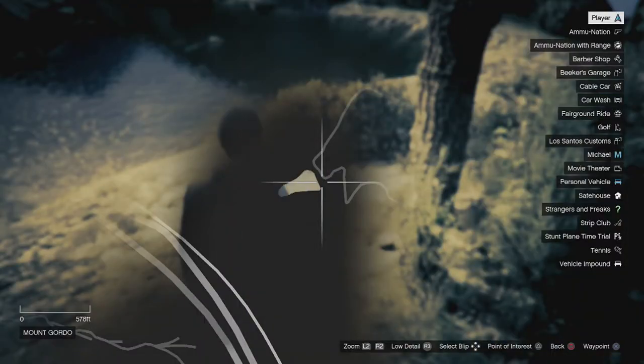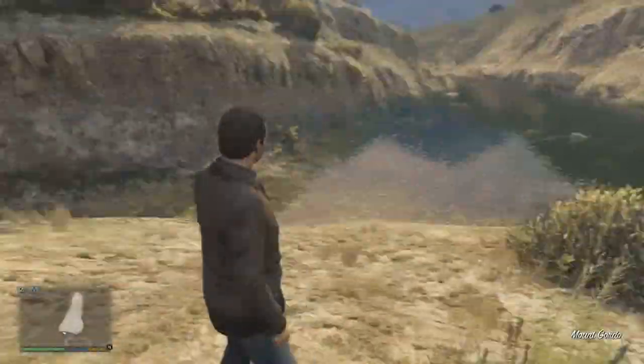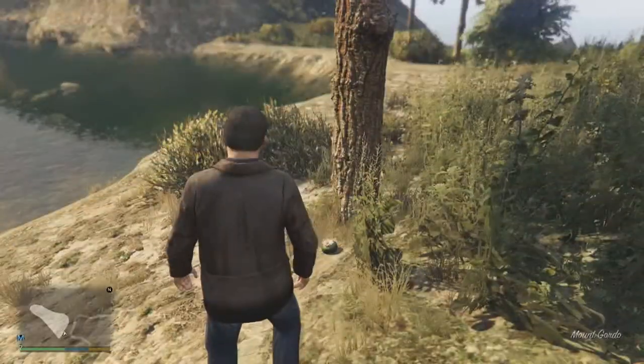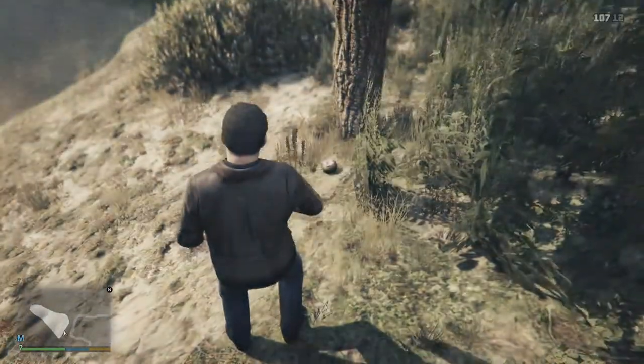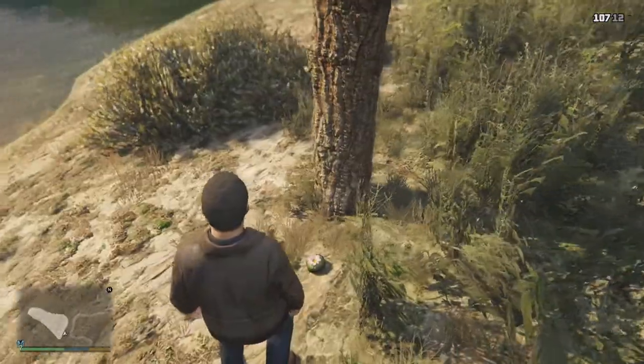Right, guys, the next one is by Mount Gordo. It's next to a little lake, and say you're looking at the map, it's on the right of it, right where I am. It's on the base of a tree right here. So there's the lake, here's a tree, there it is. All right, so yeah, let's go straight in.